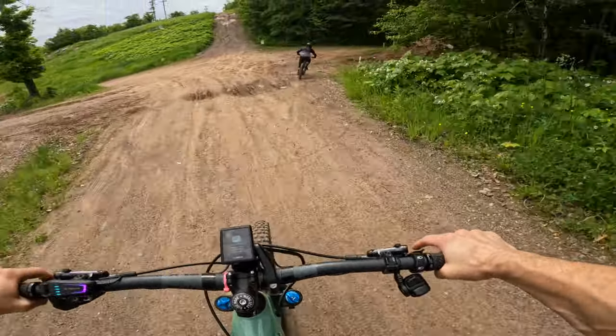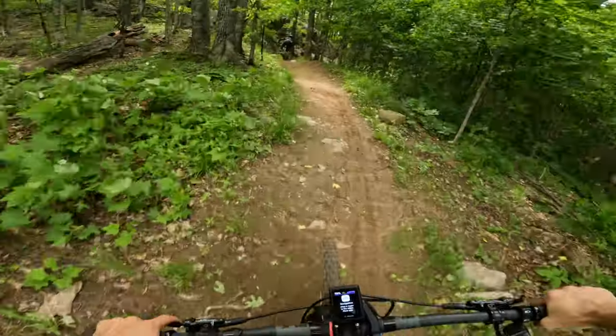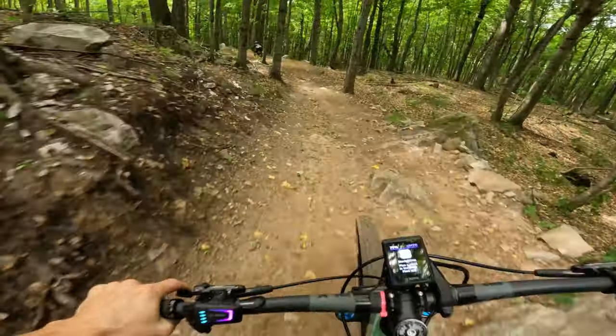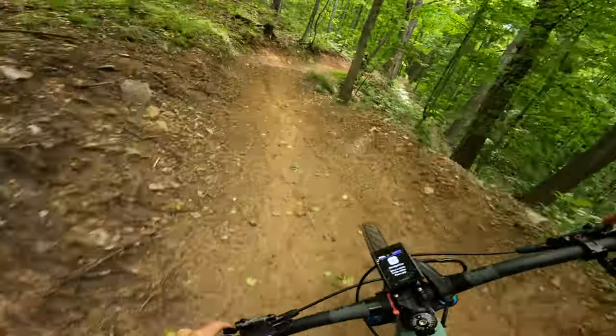All right, we're doing a Jawbone lap on this Oso e-bike. First lap of the year on this bad boy. It's opening day, so.